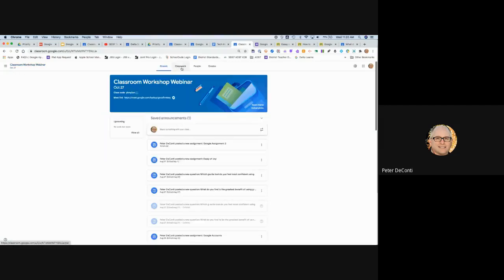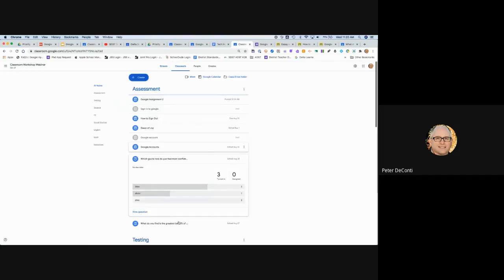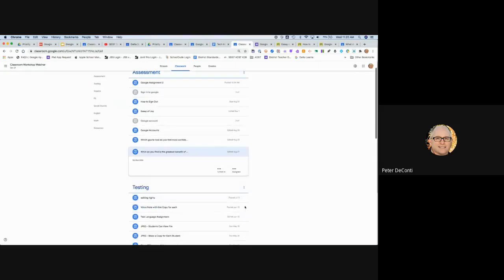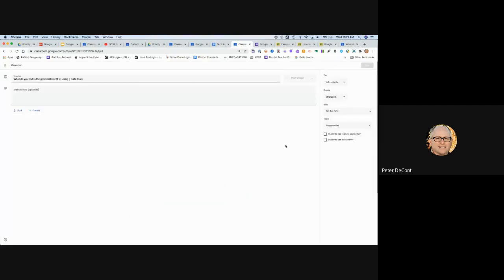One last thing about the short answer format. If we're using the questions in the short answer format, I'm just going to go into the editing. There is a feature within the short question. If we use the short answer question here, on the side here, it says students can reply to each other, students can edit an answer. Consider these ones carefully. If we select students can reply to each other, what it essentially means is they'll see each other's answers and who's answered in that manner. So I'll see the person's name and I'll see what they've answered.